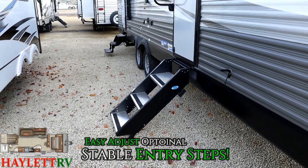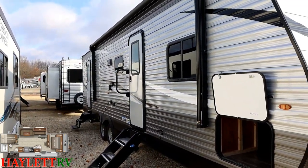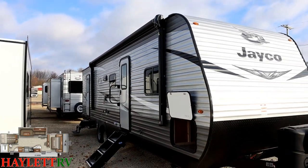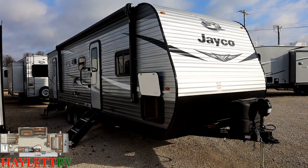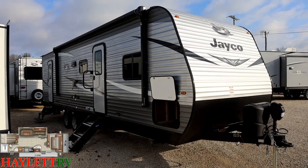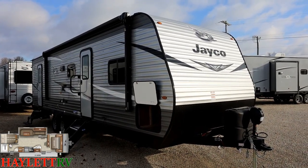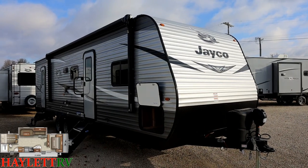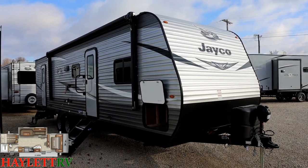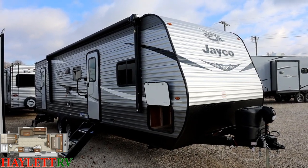We've optioned the more ride-stable easy-adjust steps, which go hand in hand with that larger folding handle. They put a good-size power awning on this one too. The power awning nicely covers the main entry door. It doesn't cover the rear door — if it did, the front awning arm would be right next to the door, risking damage when the door opens. Also, an awning arm near a door runs the risk of rain spritzing in when it's opened. I like that they paid attention to the main entry door here.